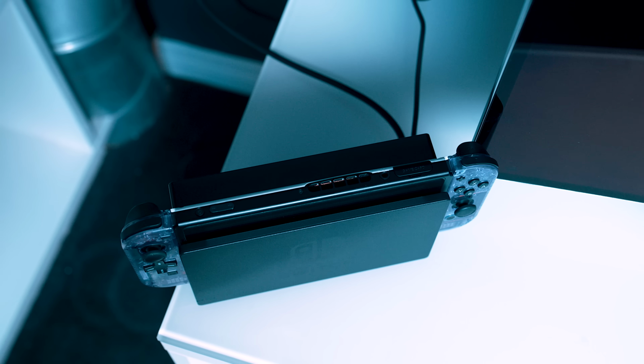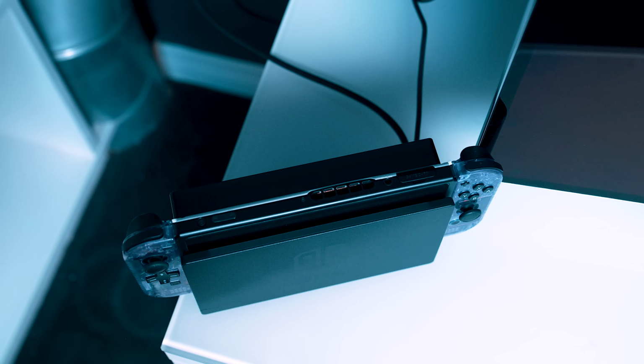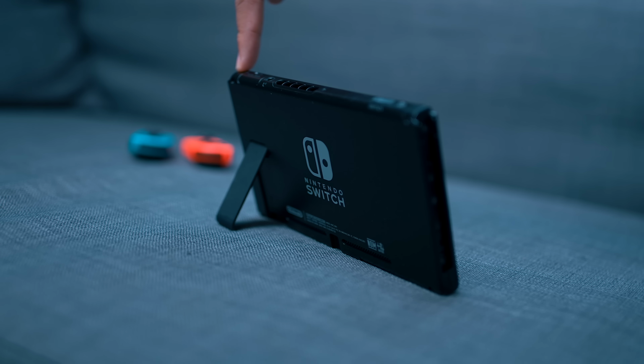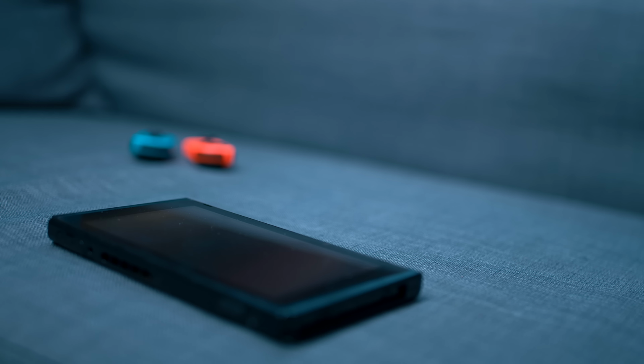We could have a stronger physical design so that it's not warping when it's sitting in the dock for too long. We could have kickstands that actually properly support the system when it's in tabletop mode, maybe having 2 of them so it's actually stable and not going to fall off after you've used it more than 4 times. And if we want to talk more about performance, there's other stuff we could do than just the graphical power of the system.